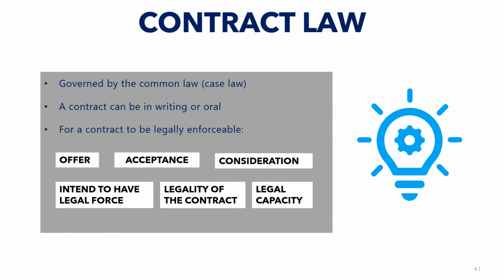For example, it's not just a random promise that we've made. A random promise is, sometimes parents say things like, if you pass this exam really well, I'll take you to a movie or your favorite restaurant. This really has no intention of legal force, right? Neither the parent nor the child thinks that if you don't deliver upon this, I will sue you. No, nobody thinks that, because they know it's just a promise.